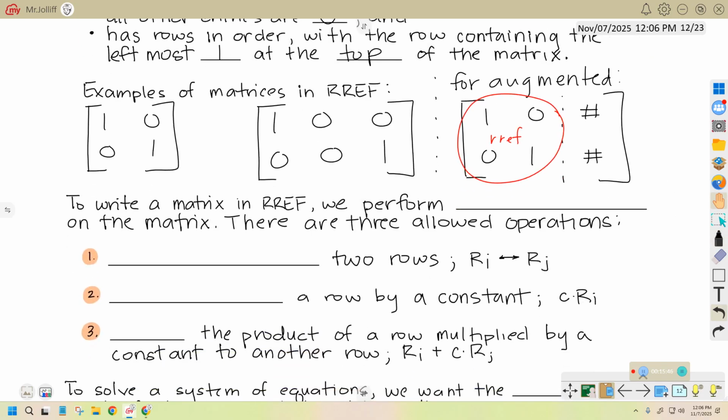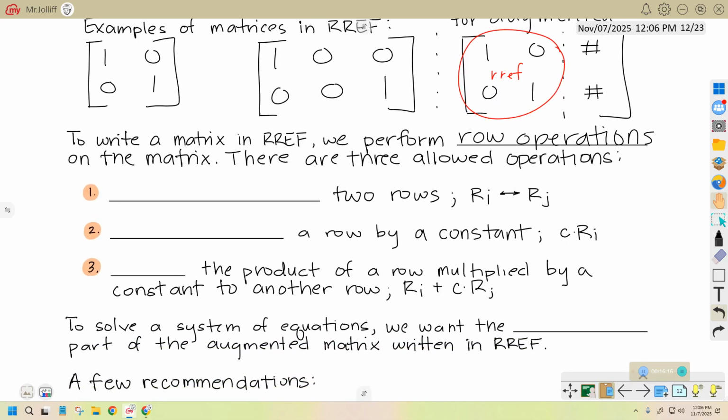So, in order to do this, we are going to perform row operations on the matrix. Row operations change the row. There is a limit to what I am allowed to do to the rows and still keep the system of equations that it represents the same. We have rules. There are rules for row operations.